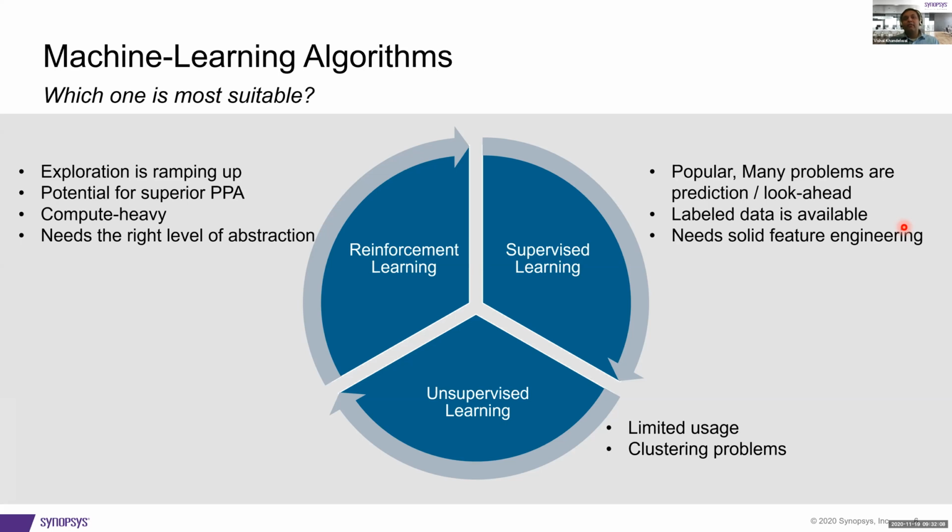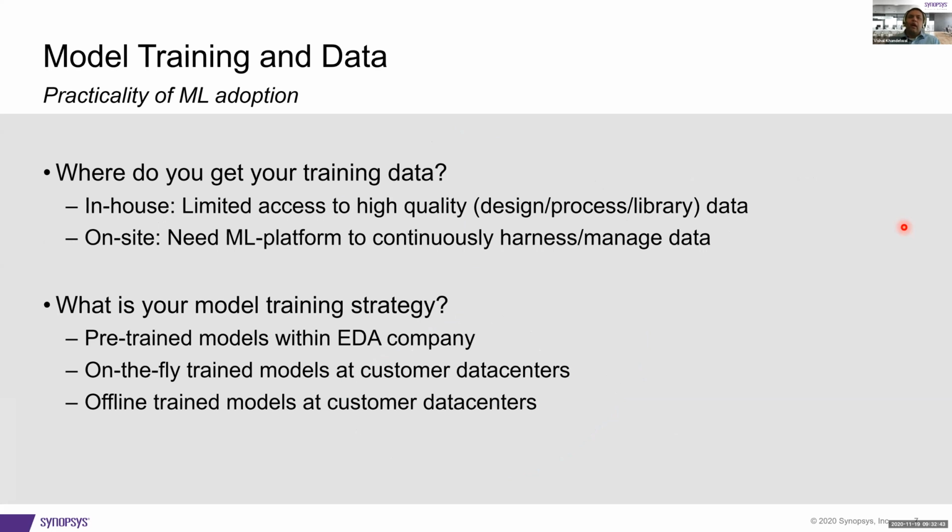But we've had some learnings with RL. It is definitely compute heavy. When you're trying to apply RL on a 5 million instance block, there is a lot of compute involved there. Transfer learning comes in, and yes, all of that helps. But there is still a long way to go to really prove what's the right level of abstraction to make RL a reality in a place and route tool. So there's a lot of opportunity here for R&D, to really explore some ideas and actually collaborate and try and get something done.